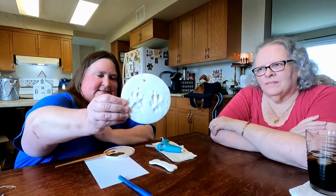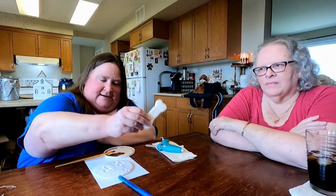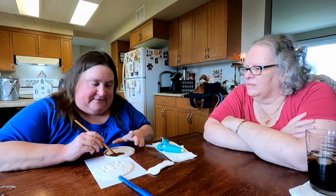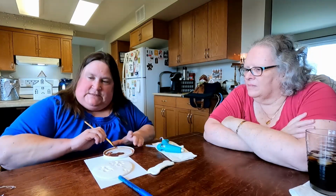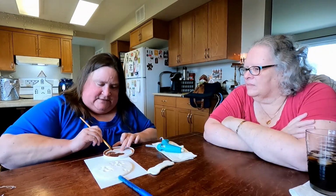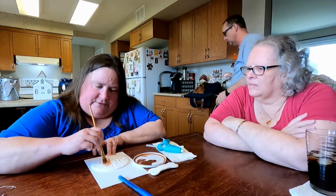All right. It's been a few days since we did Brodie's paw prints, and everything's dry. Dorothy's here today for this part, and Mr. Brodie's outside. So I'm going to do the painting, and then I'll show him his craft when he's done. So, I have some of this stain, and I just put some water on it to thin it out, because it's quite thick, almost like paint, it's supposed to be stain. And I'm just going to give this a little color.